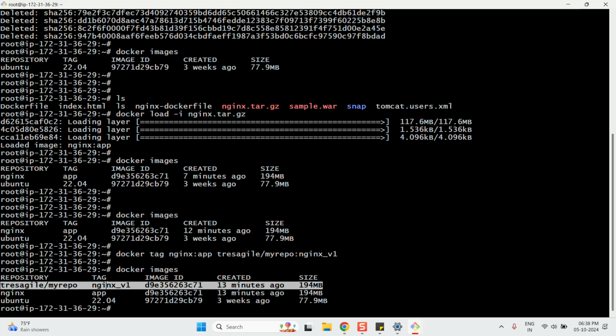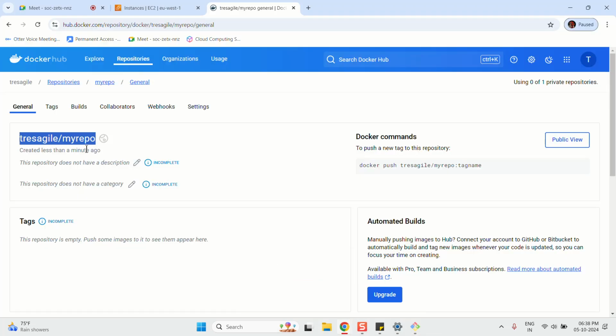See, if you want to push a Docker image, you need to tag that image. Then tag that image as what? Tagging the image as the username to the repository of my Docker Hub account. This is the username, and this is the repository, my repo, that we created just now. Right?